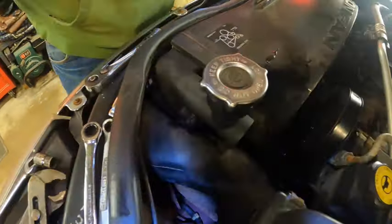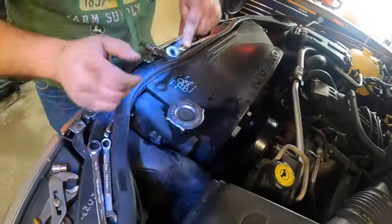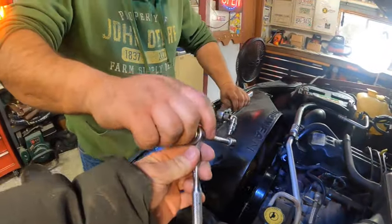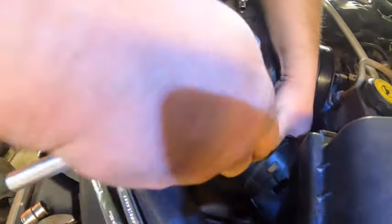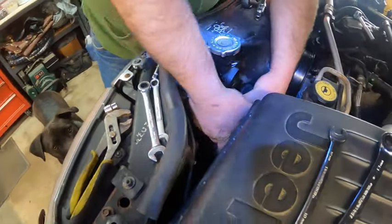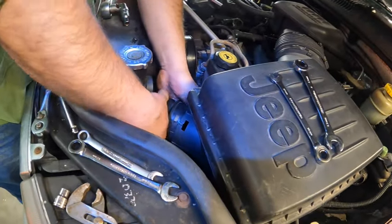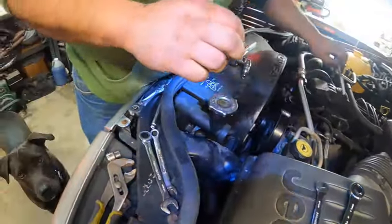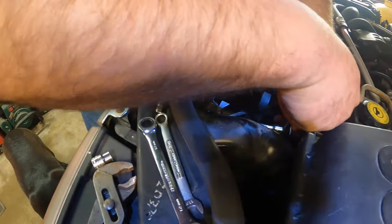Hey, the shoddy design. Chrysler engineers, what in the hell were you thinking when you made this? Half inch will go a quarter. 10 mil. So, breaking all this crap. I gotta try to ram that back in. Yeah. Hence why we're called Jam It In There. That's right. Got the college of doing it right. Yeah.